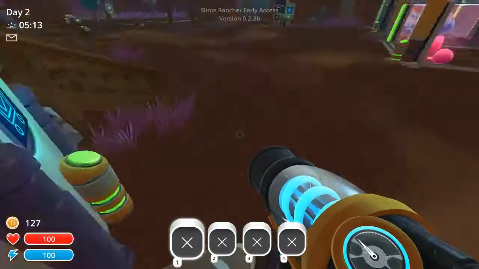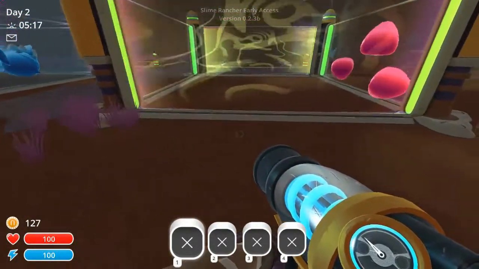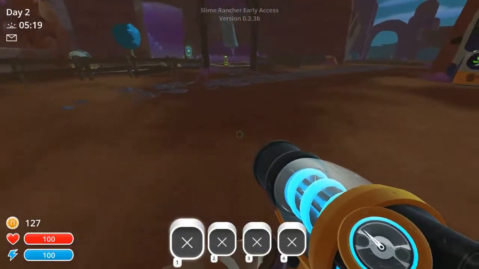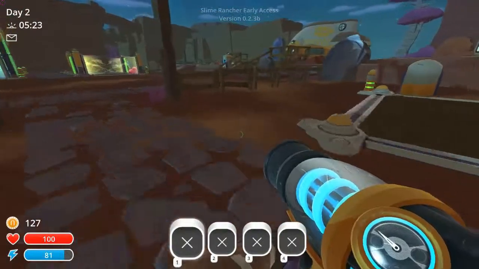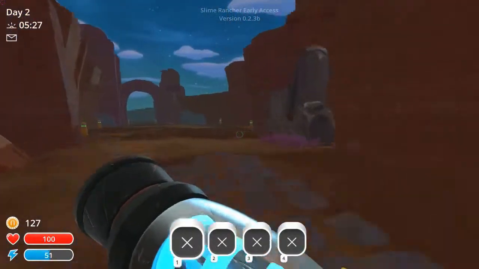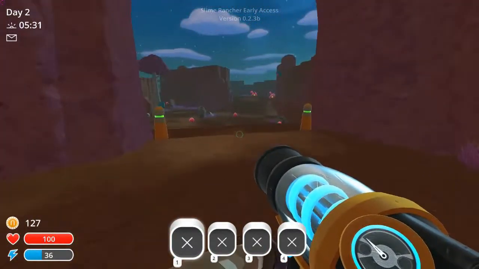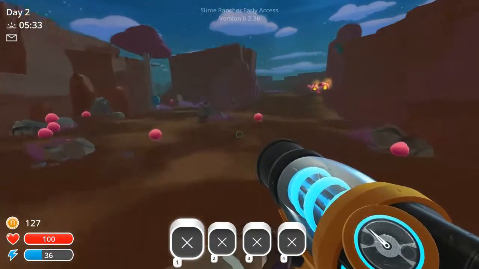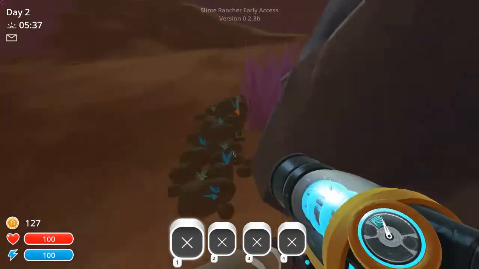Here, those carrots around here. Hello, tabby slime. What? How the heck did you get out of there? I don't even know anymore. Okay, so there's nothing really around here I can get. Still offline, jeez. Damn it. I guess I'll just go out and see what I can find. That pink philosopher is gonna die soon. Jesus Christ, I don't want to be in a shoot.